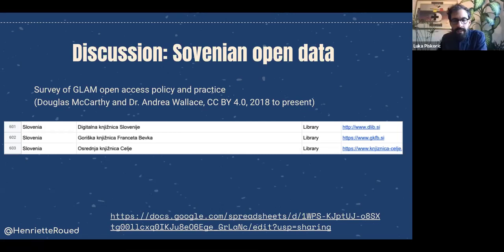How much do you think technological aspects play a role in this opening of the data? For example, do you think a lot of institutions actually have all this and it's just a matter of removing the password protection and opening it up? Or do you think there are a lot of institutions who are struggling with finding tools, or are there any open source tools that they could actually use to offer this data in such an open way?